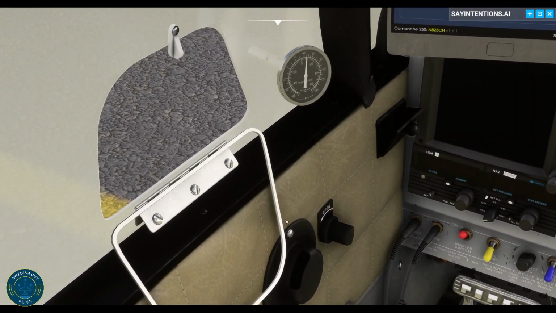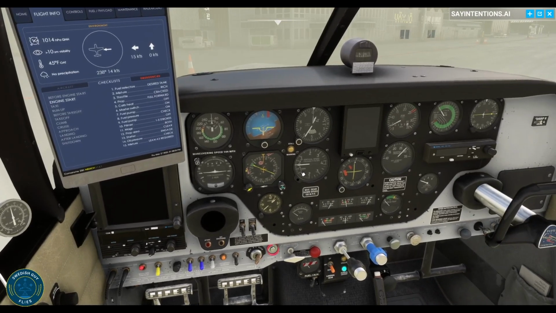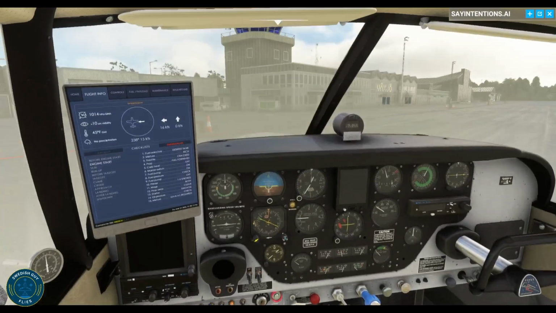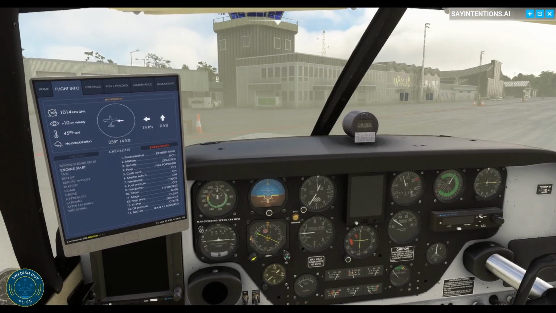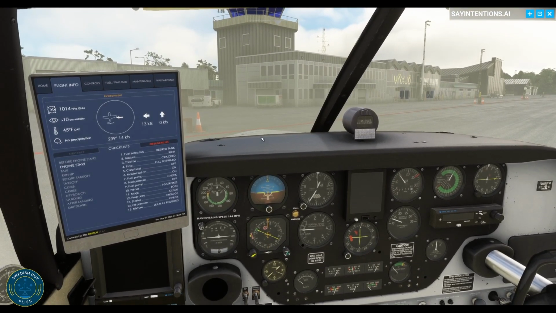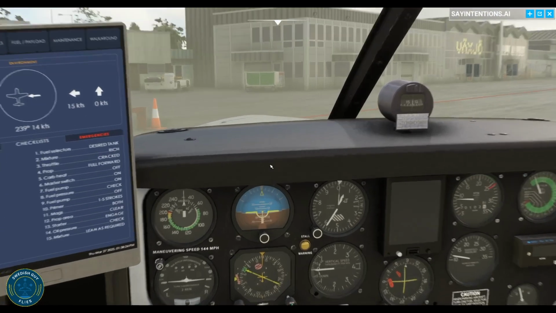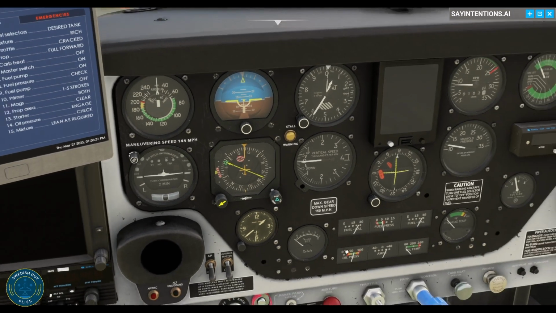Clear prop. Nice. As you see here, it got very misty in here as we were working on starting up. So let's check oil pressure. Oil pressure looks good. Let this run a little bit to get some temp.